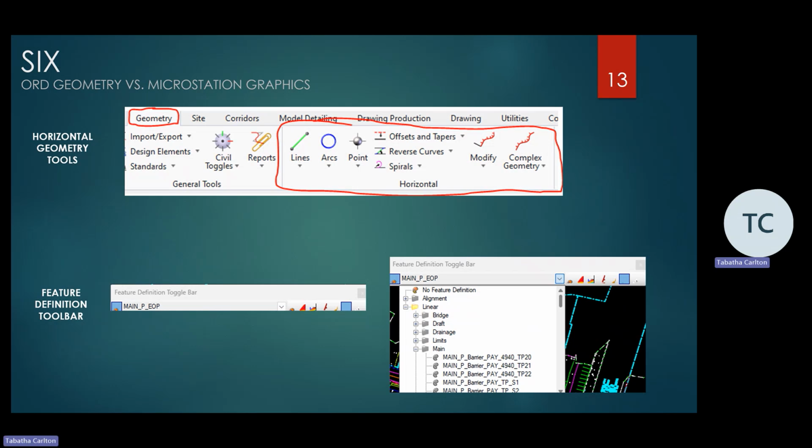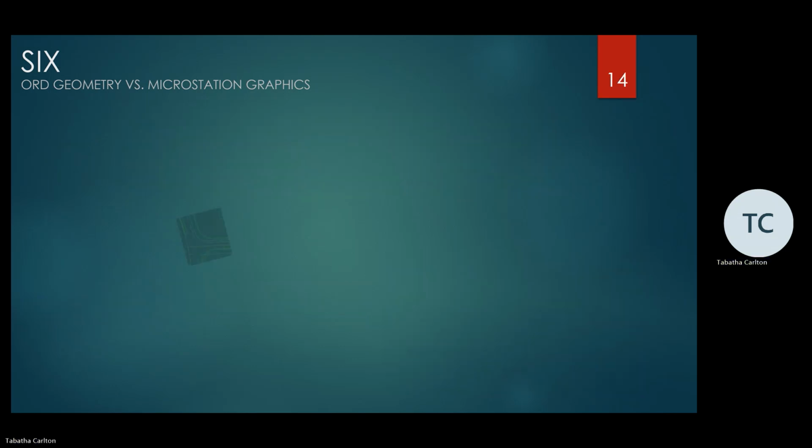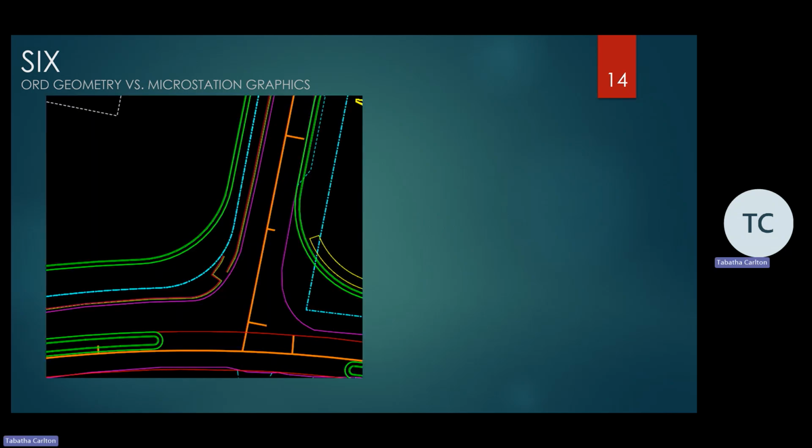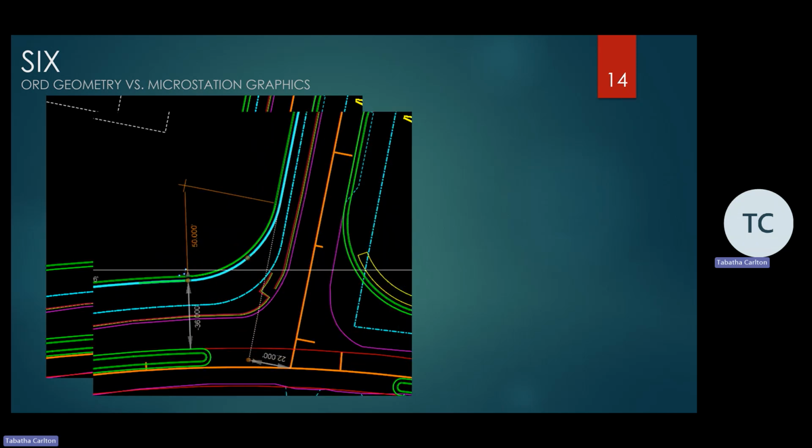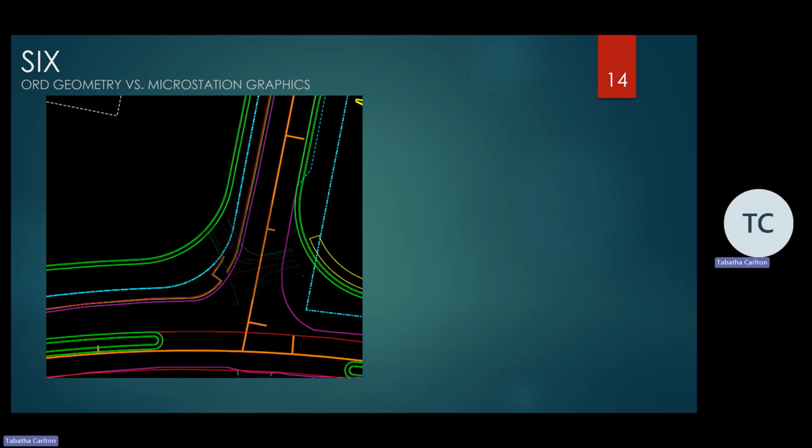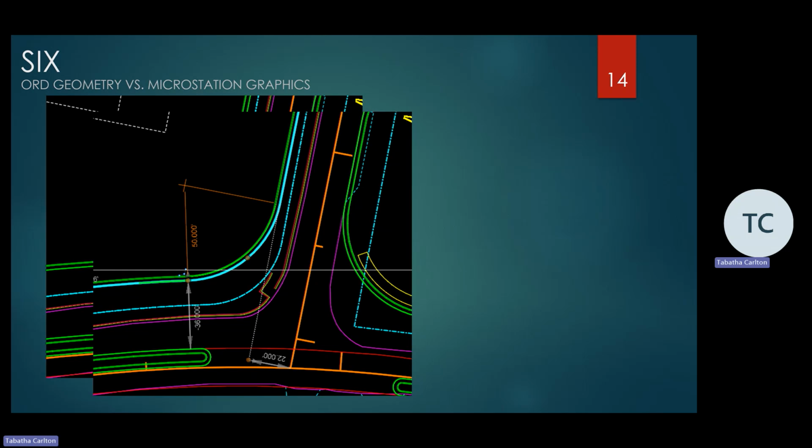So for this example right here, this would be a regular MicroStation graphic, this curve return, this EP radius. If I select it, I don't get anything. In OpenRoads, if you put it in as OpenRoads geometry using the horizontal arc tools, you'll get parametric constraints where you can change the radius, the snap point, and the offset from the alignment. Everything should be linked to your alignment when you're doing these layouts.